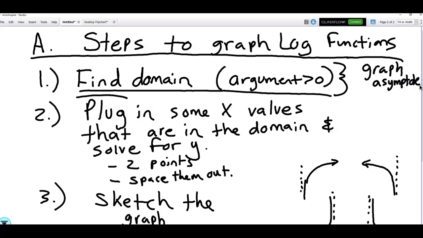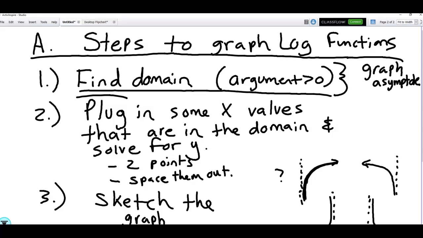So you guys know how, like we said before, a domain is what are your possible values of x? Well, as you can see from this little graph that I drew for you, that's kind of like an invisible boundary line that your graph cannot cross. So the domain for this function, the one that I'm tracing, is anything on the right side. There's no graph on this side, right? So when you find your domain, that's basically telling you where your invisible boundary line is.